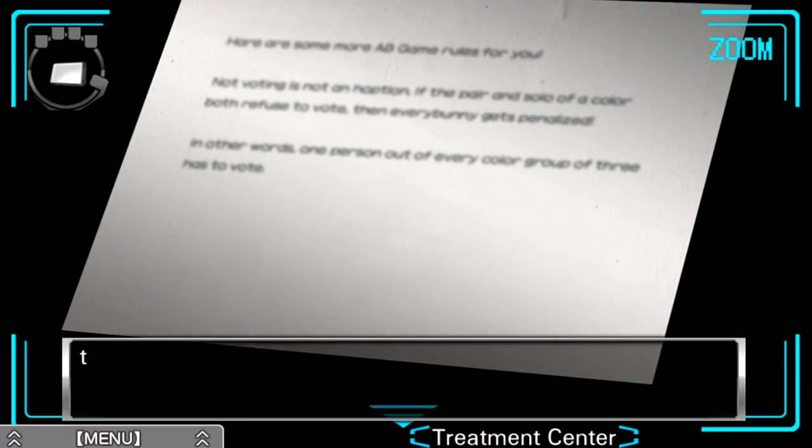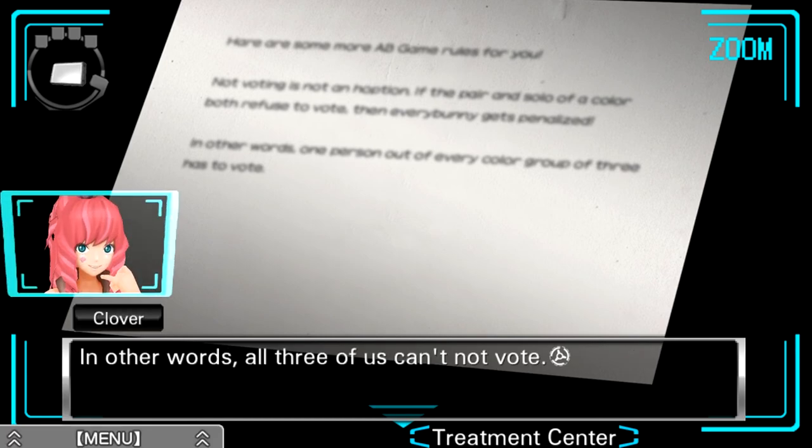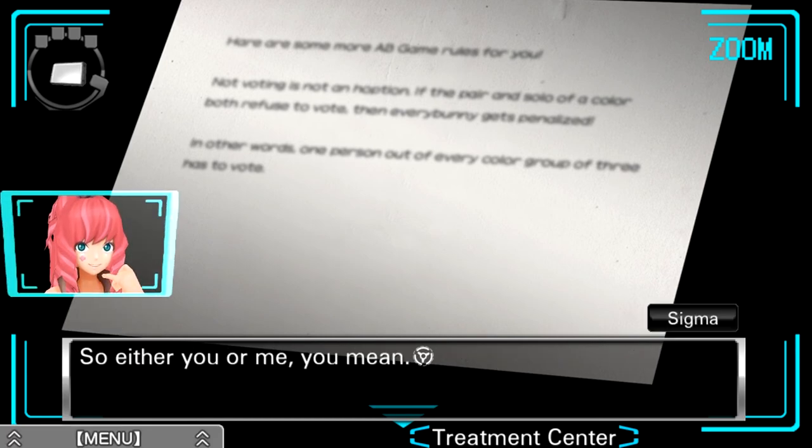Not voting is not an option. Okay, we've definitely seen this before. But everybody gets penalized. In other words, one person of every color group of three has to vote. In other words, all three of us can't not vote. One of us has to. So either you or me, you mean.